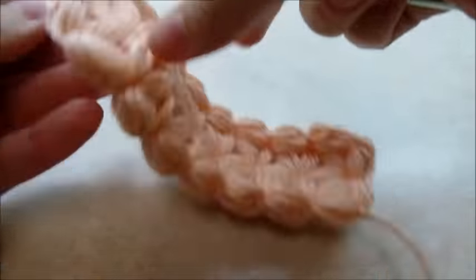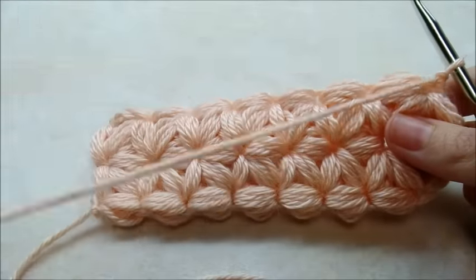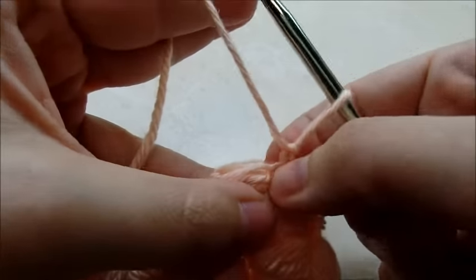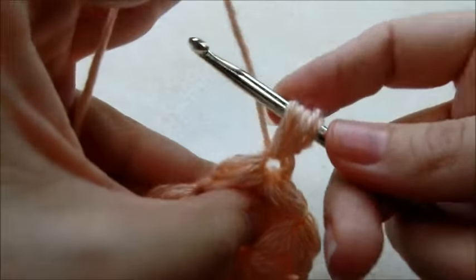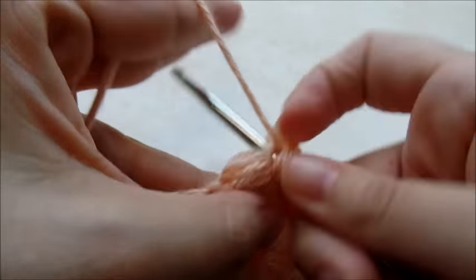Chain one. And turn. And that's what it's starting to look like. And now it's just a repeat of that last row we did. So remember, we start off with our single one right here in this spot. By doing that single one, it makes the edges straight.